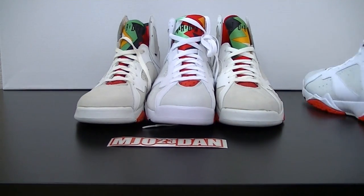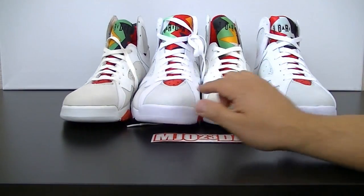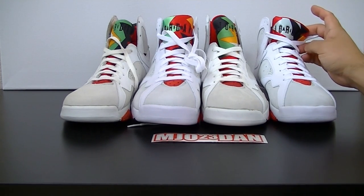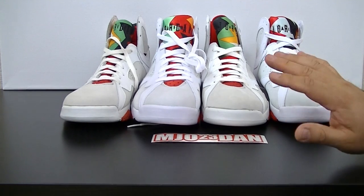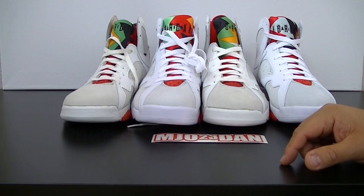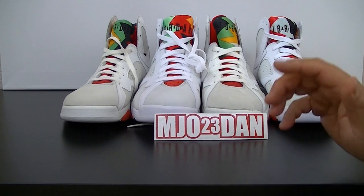That is your comparison — I'm sorry it was jumpy here and there. I kind of wish I had a choice to choose between the tongues just to get them more consistent with the OGs. I do like the pattern they gave me on the right shoe, whereas on the left shoe it's usually just the red, silver, and black. It's missing a little more orange and mint, which I like — the green and mint kind of sets it off and shows its true Looney Tunes form.